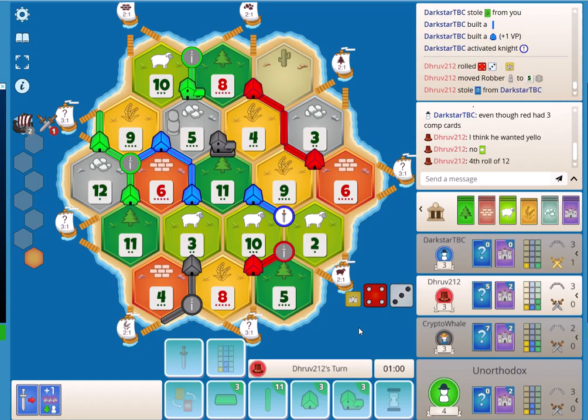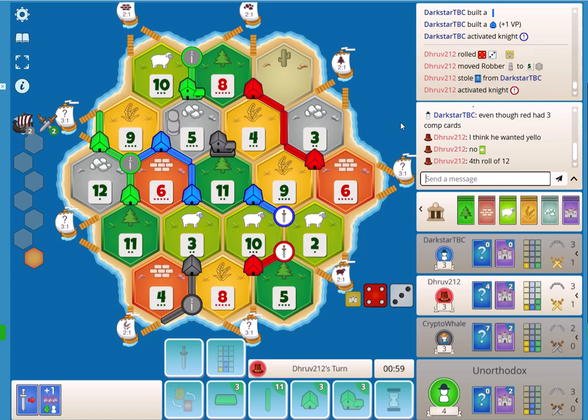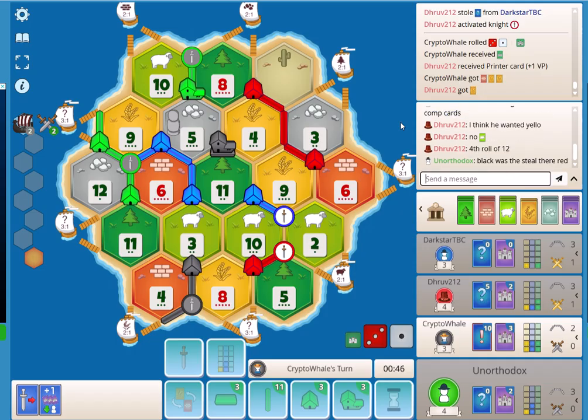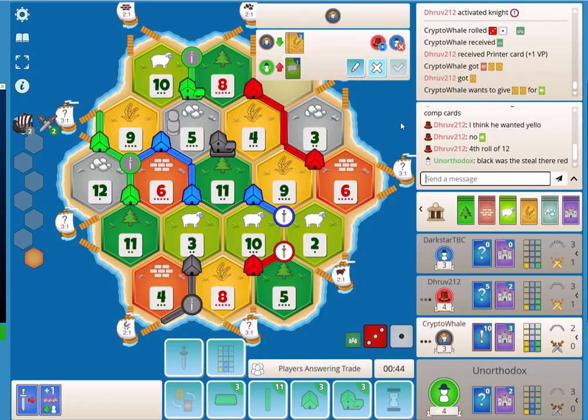And red's gonna move it on the 5-4. That makes a lot of sense. They steal from blue. Wait a minute. I would think red would steal from black, because blue doesn't even have a city. Okay, there's a 4. Okay, so now, yeah, black was absolutely the steal.